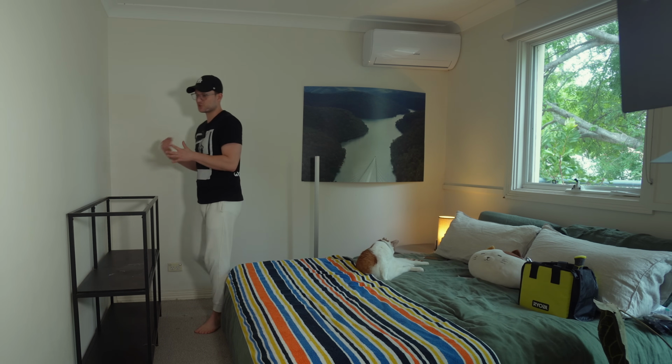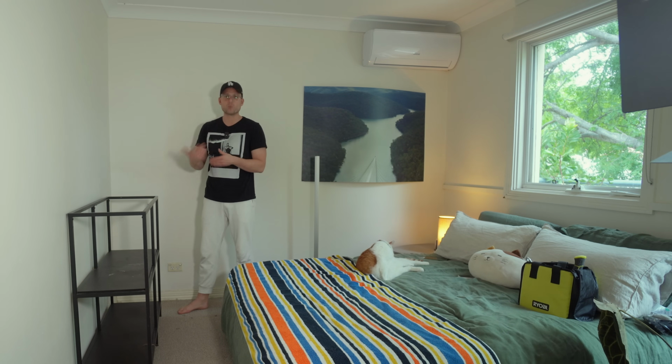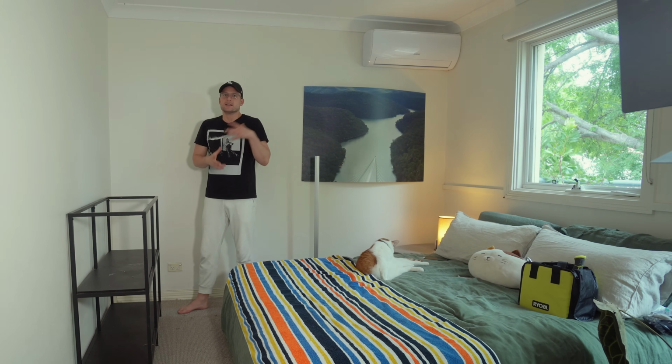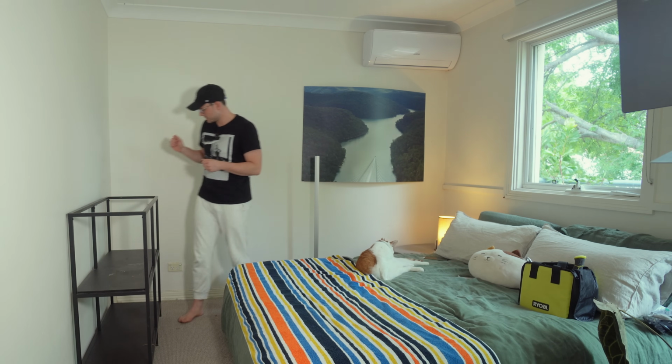So I'm going to build the shelf first. I'm going to put the plants on and see if it actually works for the plants, and only then I'm going to make a decision on the grow light. So whether I use it as a second standalone grow light or whether I extend the original one. Let's see how we go.